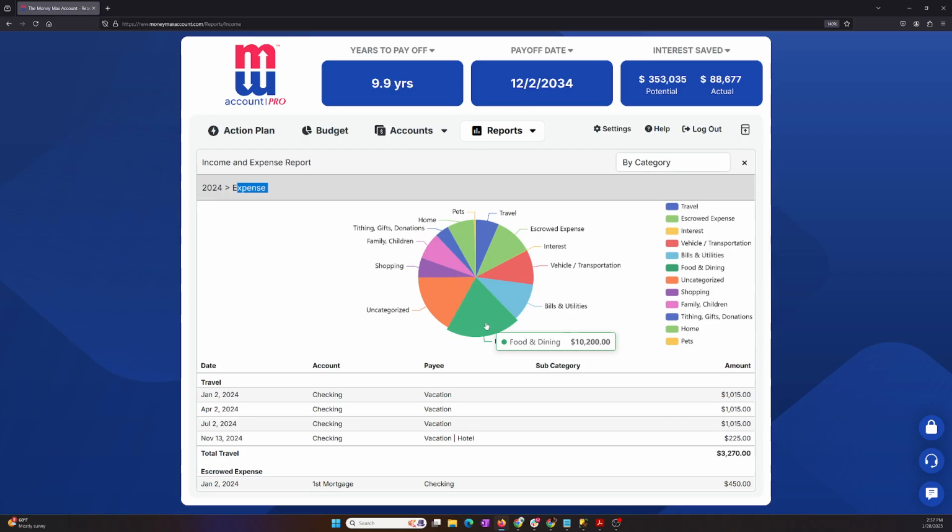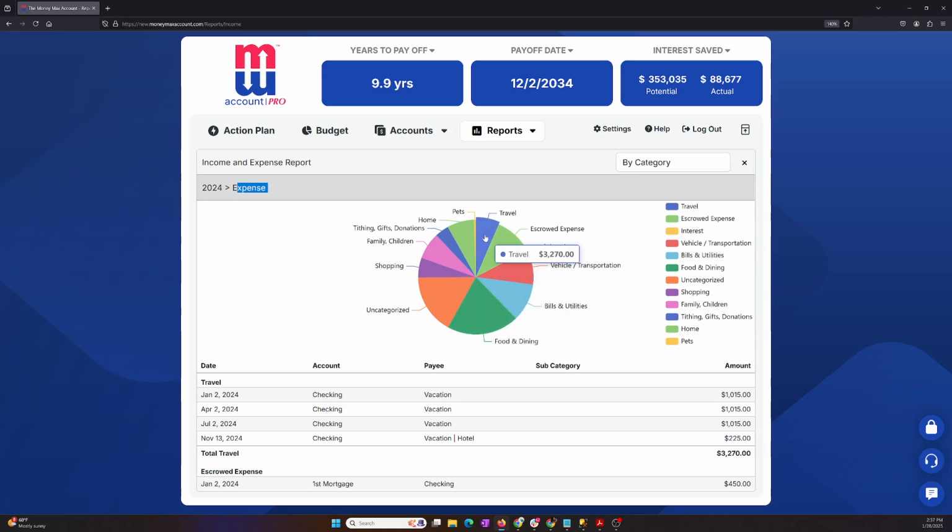This is tremendously helpful to look back at what you've done throughout the year and change your program to adjust for what you're going to be doing in 2025. I do this personally where I will look back at a particular category. Travel is a perfect example.